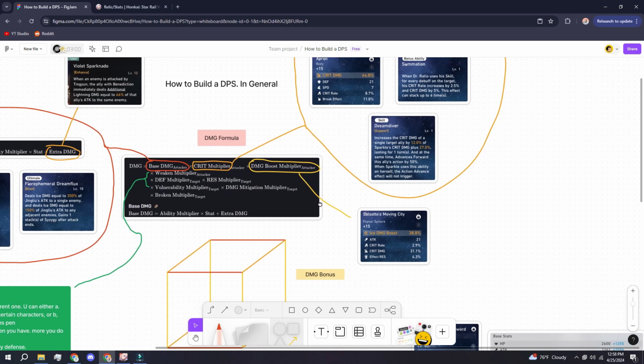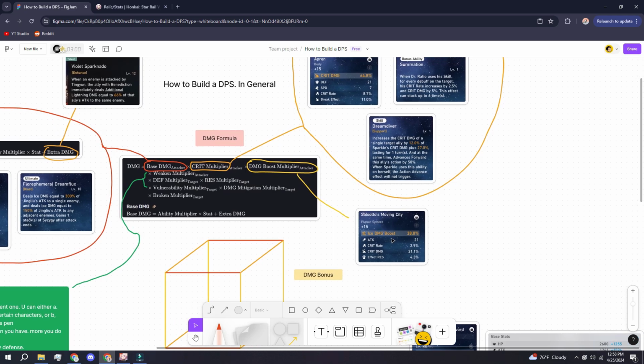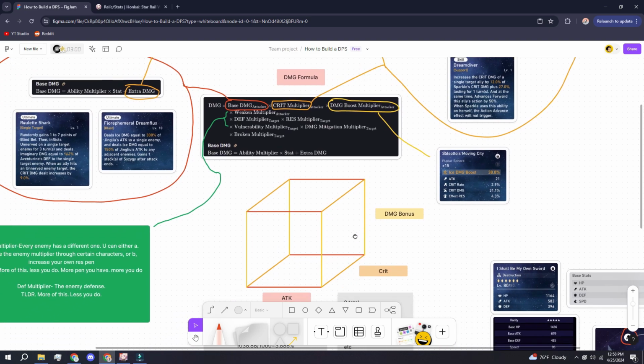And lastly, we have the damage bonus multiplier. This you can find in a few places, potentially the light cone, also again support buffs, but also the most important one I guess would be your planar sphere, which can roll various things, but you know, damage percent.